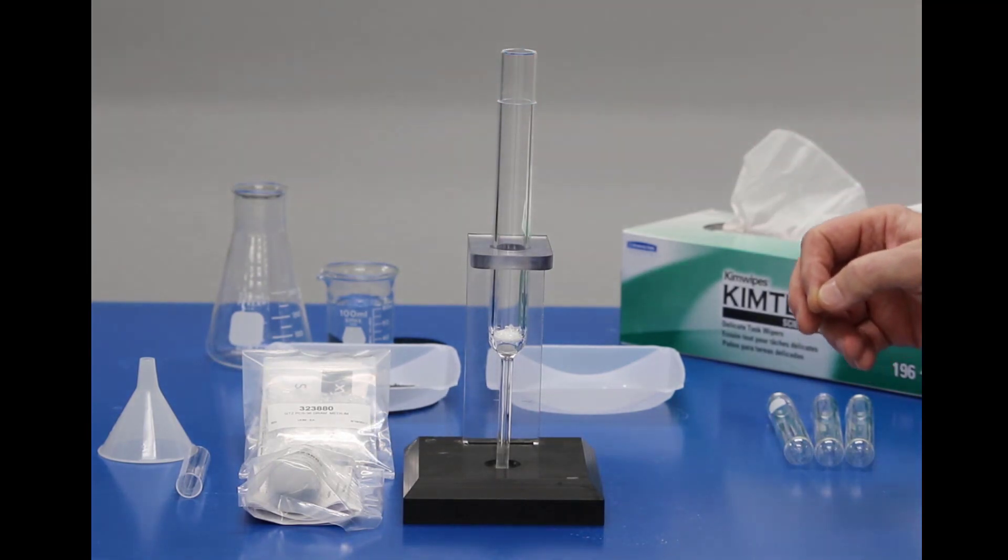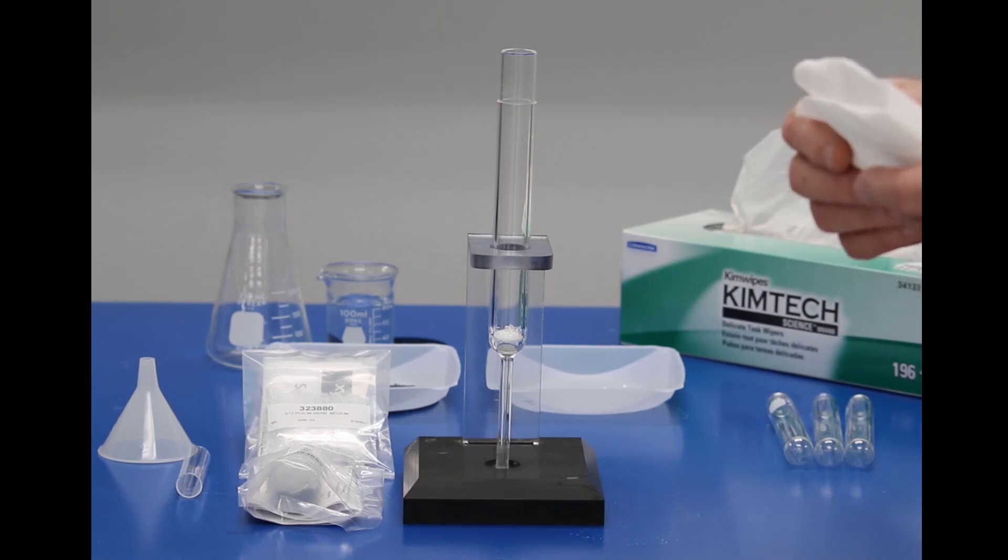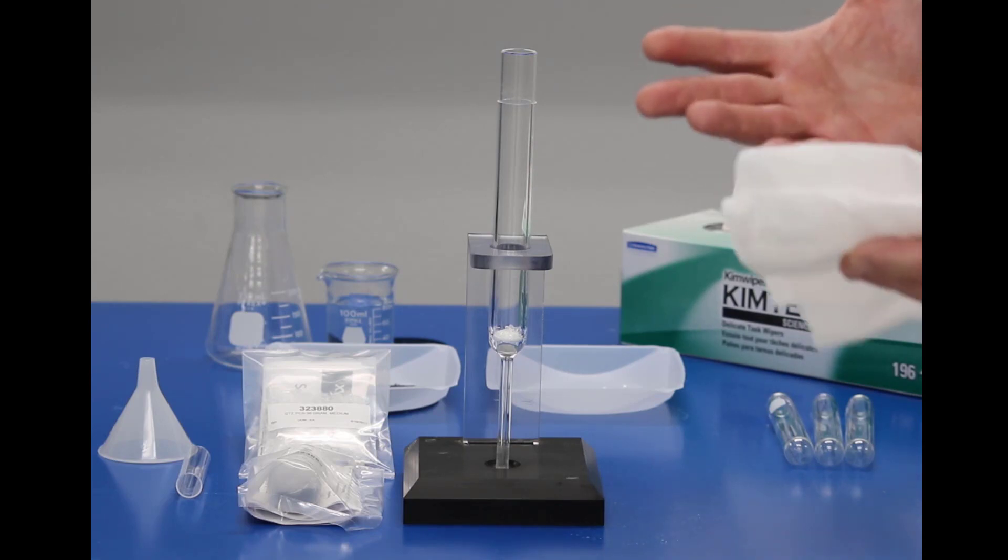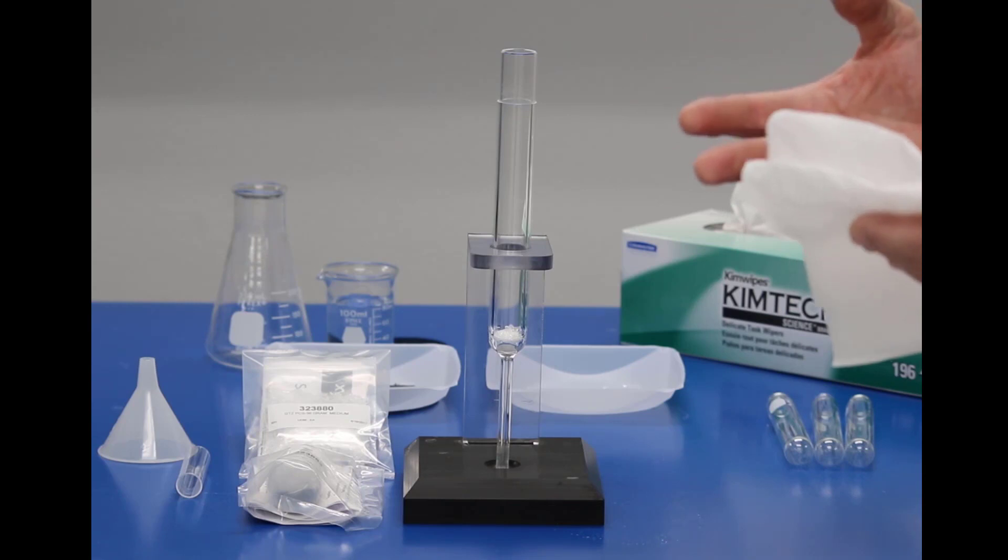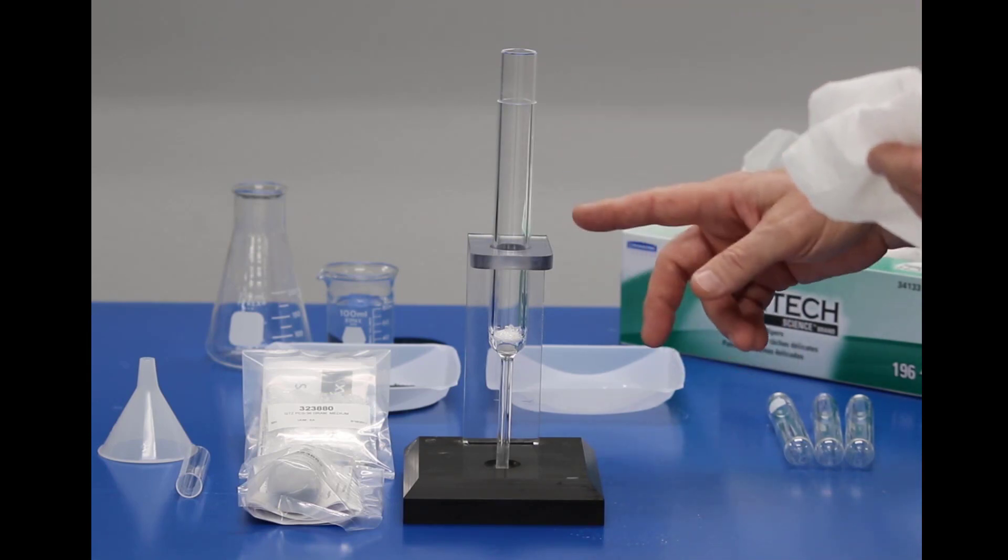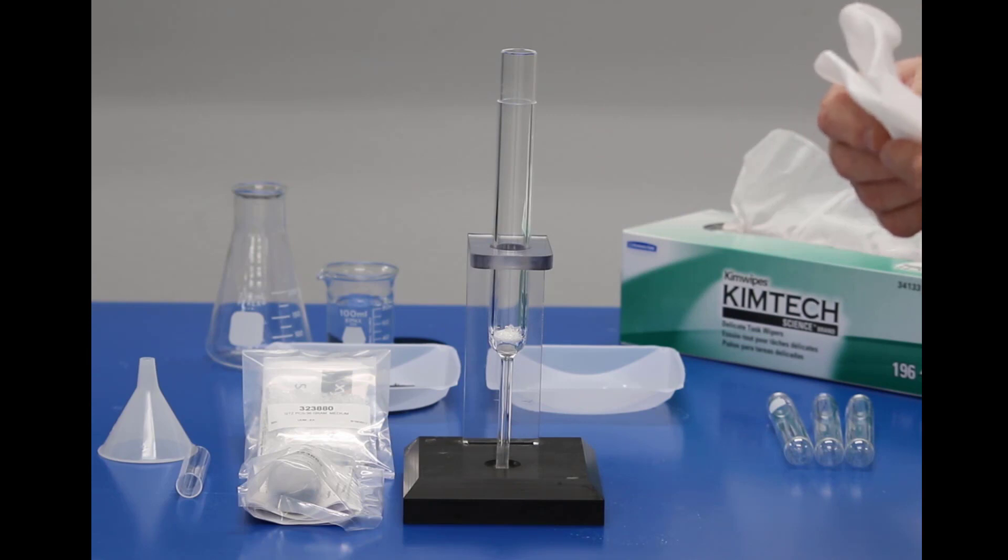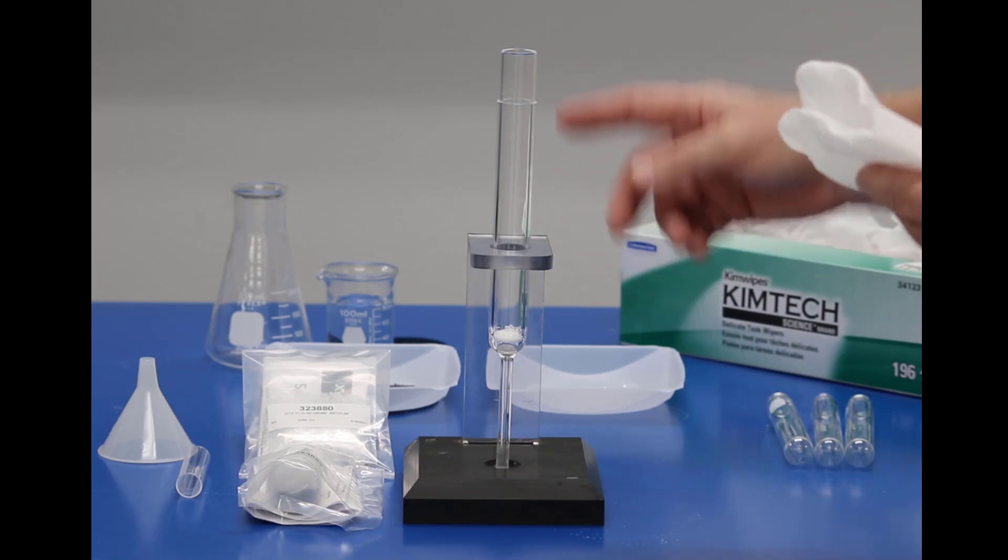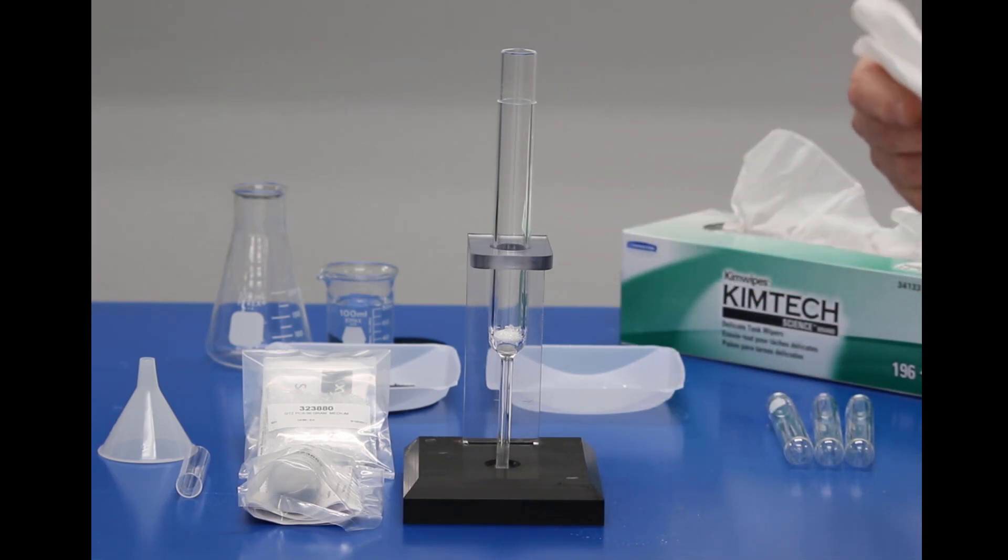To get started, before I start, it's not necessary to wear gloves. However, your hands should be clean, free of any kind of oils, soaps, detergents, and always have ready either chem wipes or paper towels as we're going to wipe off the combustion tube after we get done packing it. I do not recommend using any types of solvents or anything like that to clean the outside of the tube. If you wipe it down clean with something like a chem wipe, that should be all that's necessary.